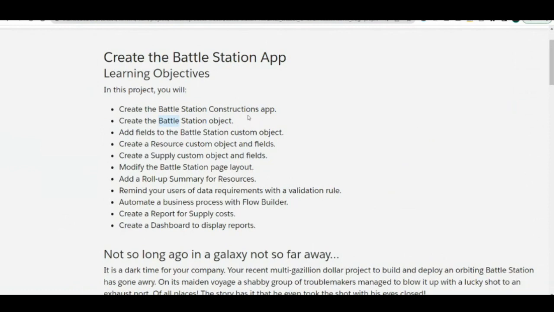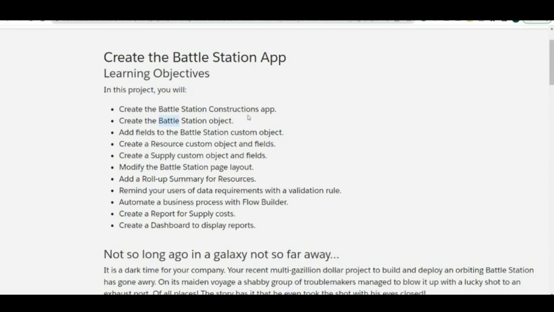The basic things you are aware of: when you create an app, you create custom objects and custom fields as per the requirements, and according to the objects you create custom tabs, the data model, record types, and page layouts. It's like an entire project that we are going to work on.